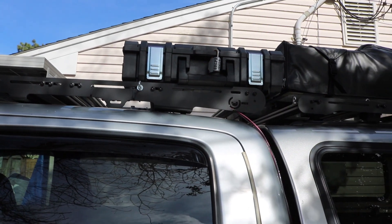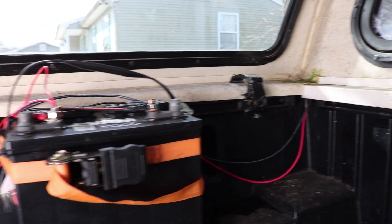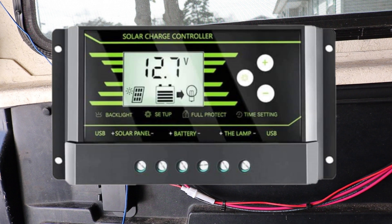In terms of wiring, all the wires coming from that solar panel are then fed behind the cab and into the bed. From the bed, it goes behind the battery and into the solar charge controller towards the rear of the bed itself. If you take a look at the solar charge controller, there are two sets of wires that go into it — a positive and negative for the solar panel, as well as a positive and negative for the battery. And from there, it goes into the battery.